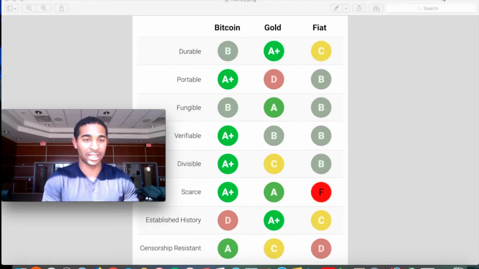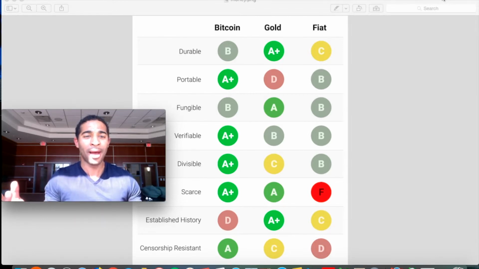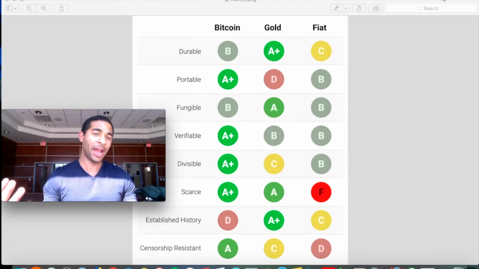Obviously, gold is extremely scarce. There are some people who theorize about the possibility of mining gold on astronomical bodies such as comets and possibly even deep sea mining. And so we're not entirely sure how much gold there really is on the Earth. Saifedean Ammous theorizes that gold is unbound in its amount, and it's really just a question of how many resources and how much time we are willing to put into finding this gold.